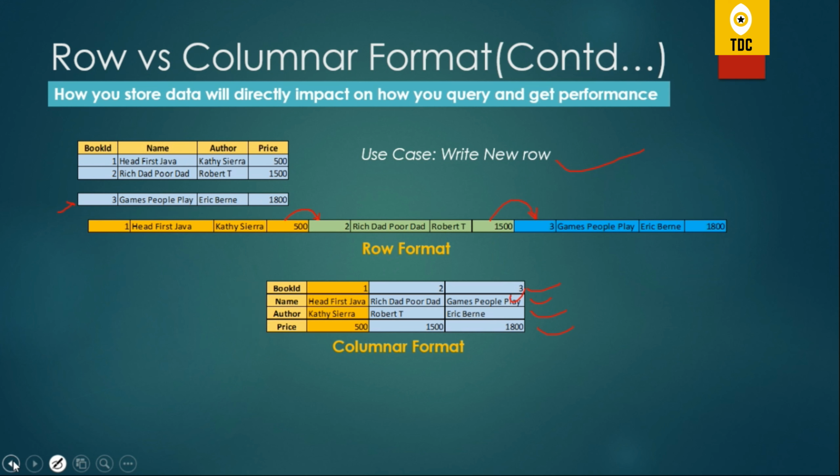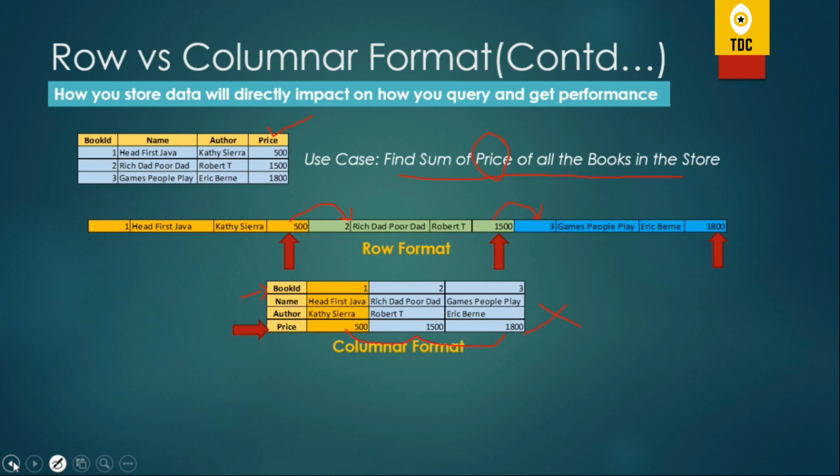Okay, so let us quickly go back to the previous scenario, right? In the previous scenario, if this list grows, you can imagine how many iterations you have to do if you choose the row format. If there are millions of rows, you are making that many disk intensive IO operations. So if you want to just find the sum of price, if you are using a row format, and if you are using columnar format, it is just one. Basically, if you compare, it is 1 is to n. So here you are making one iteration, but here you are making n iterations. n being the number of rows.